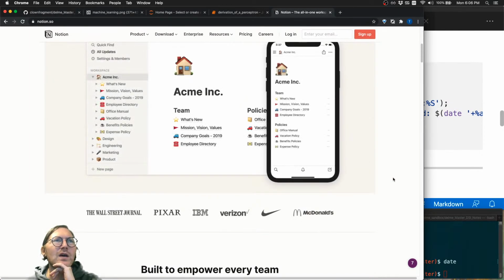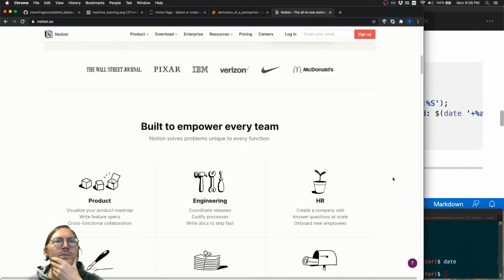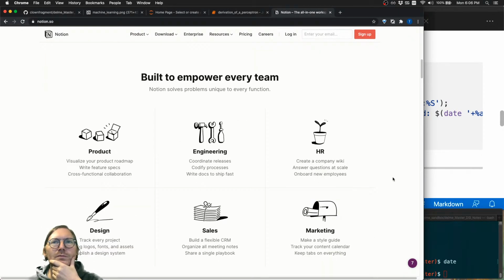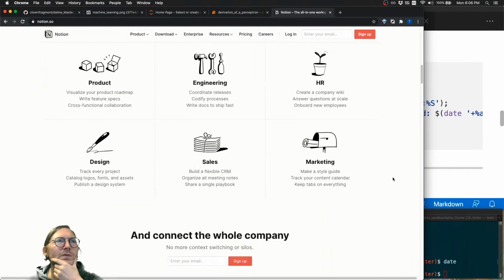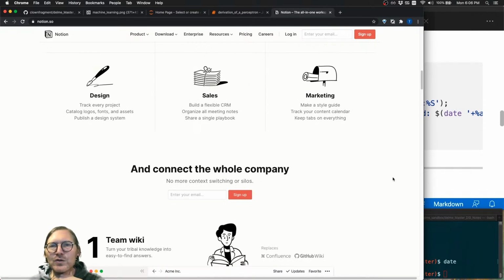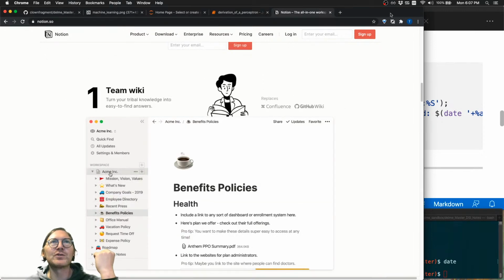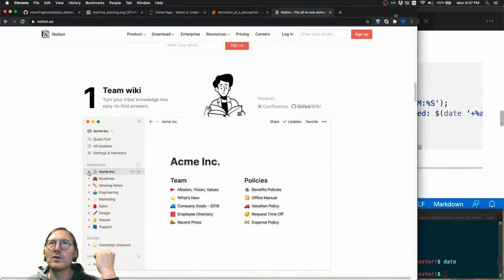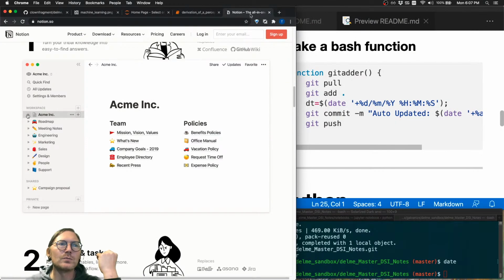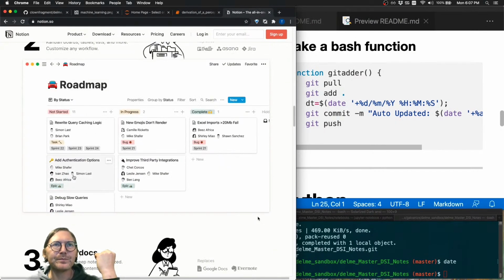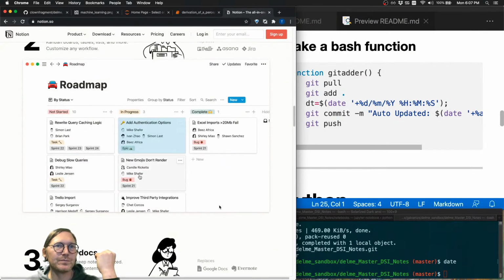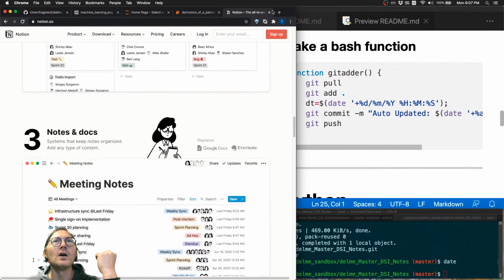I could just look at this. I've never used Notion, and maybe it's awesome. I don't actually know. You could accomplish what I'm accomplishing with Markdown with any number of other products, and this looks like it could be really cool.